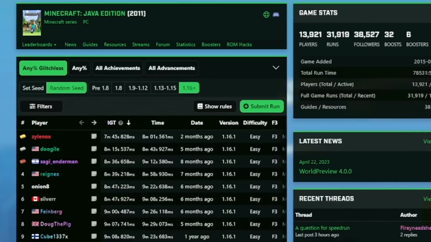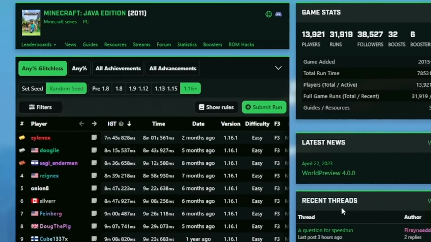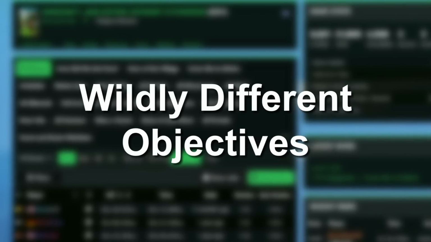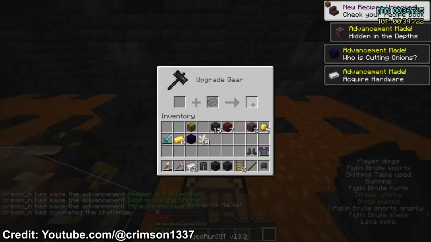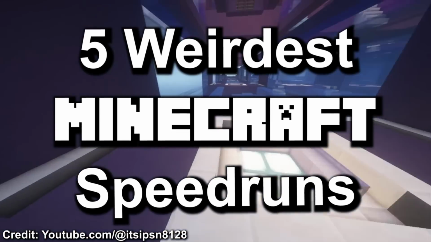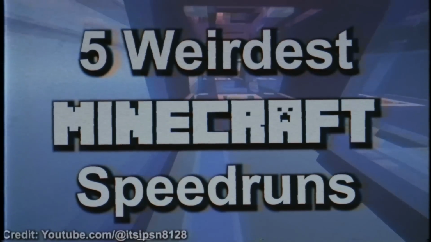However, what a lot of people don't know is that on the speedrun.com website, there's a category extension page in the Minecraft section where different categories are made with wildly different goals as to what is considered a completed game. From getting a full set of netherite armor to simply picking up something out of a chest, here are the 5 weirdest Minecraft speedruns.